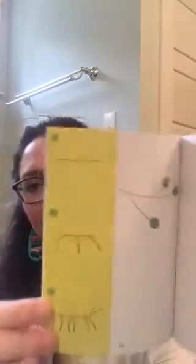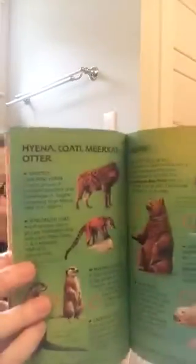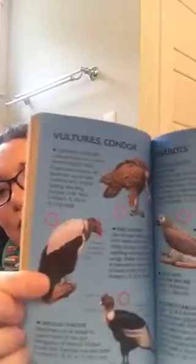Stick pets to draw, and then we have these spotter guides. There are three — this is the wild animals one. You're learning all of this info about different animals: where they live, facts about them, and then you check them off when you've seen them. If you're going to the zoo, this is fabulous. If you have an animal lover or nature lover who just likes to keep track of things, it's fabulous.